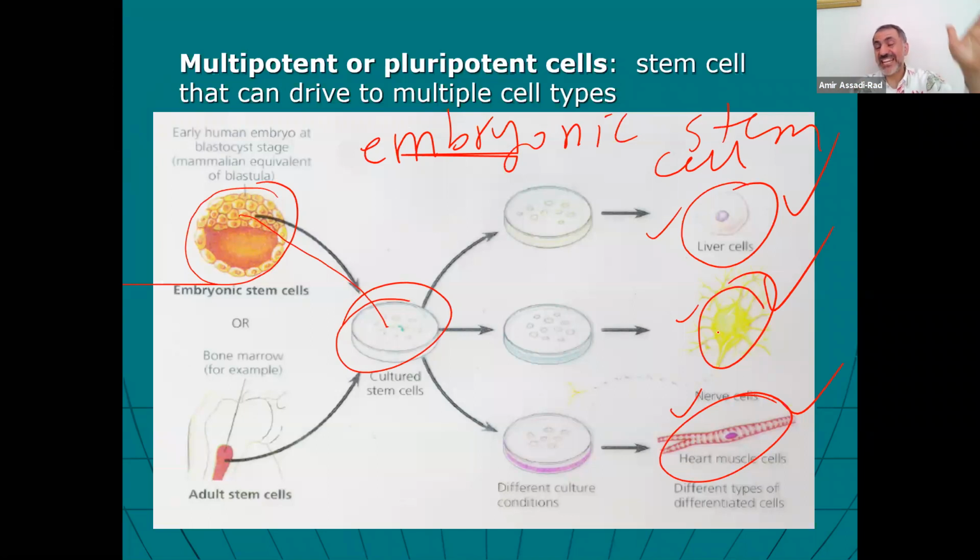But if they take embryo cells and they want to make liver cells, that's easy. However, if they take those embryo cells and make liver cells and put them in me, my body will reject it, as you know. So it's better for the science and technology to improve. I'm not supporting what President Bush said, I'm referring to. It's better to have an adult stem cell.